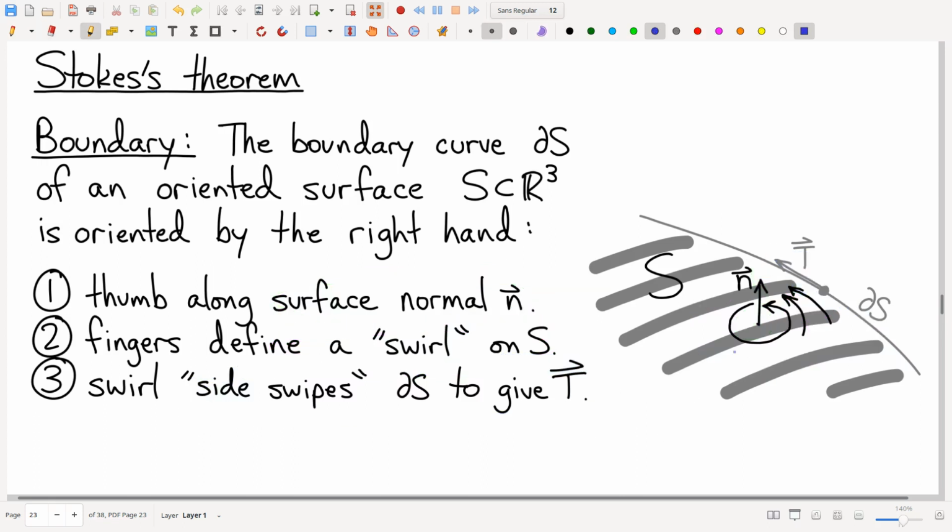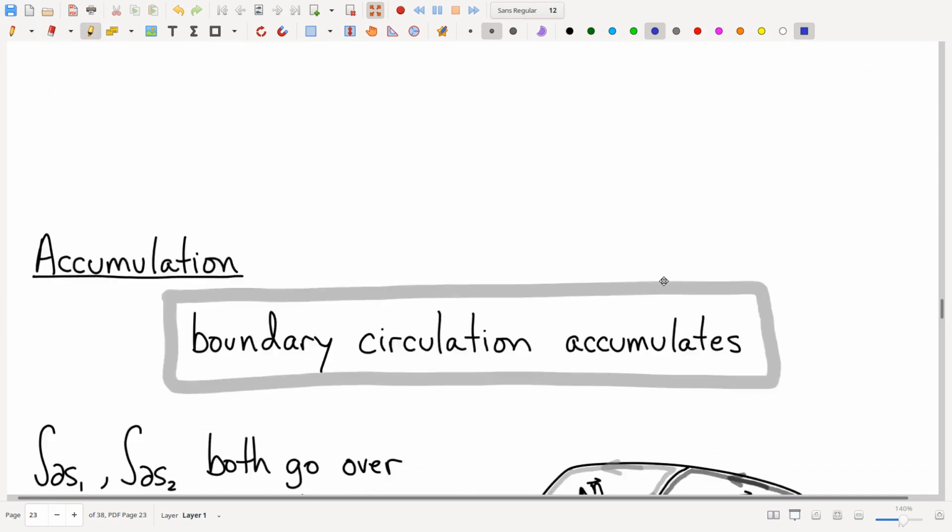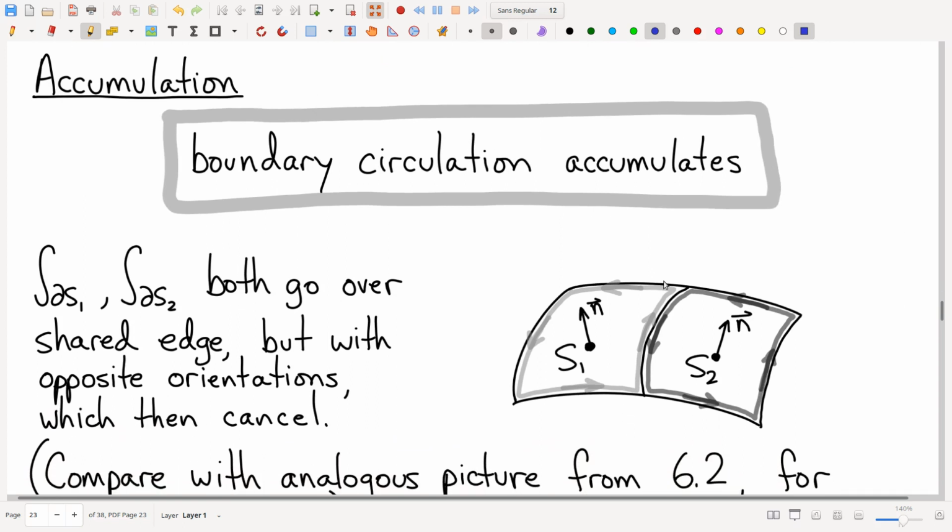Okay. All right. So with that in mind, what's our accumulating quantity? Again, we're going to be making an accumulation argument, so we need there to be an accumulating quantity. I claim boundary circulation. Now, again, flashbacks to Green's theorem. When we were developing Green's theorem, same accumulating quantity, boundary circulation. So in some sense, we already know this is going to work. And you can see it right here in the picture.